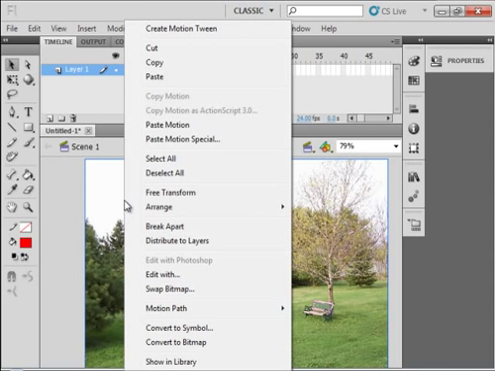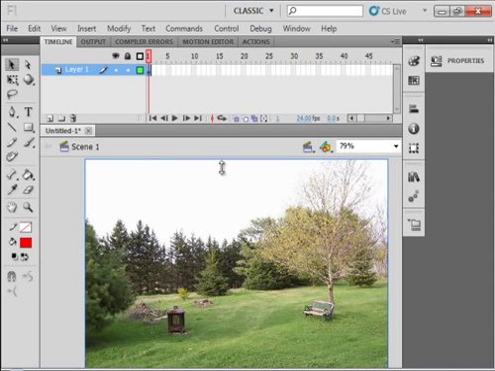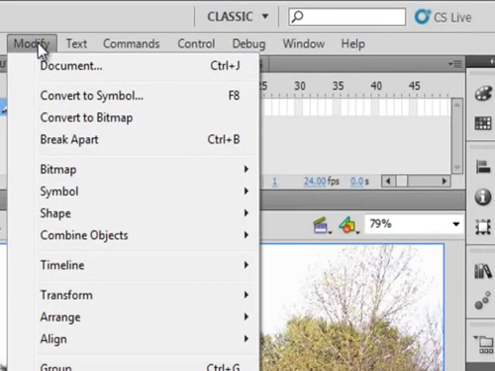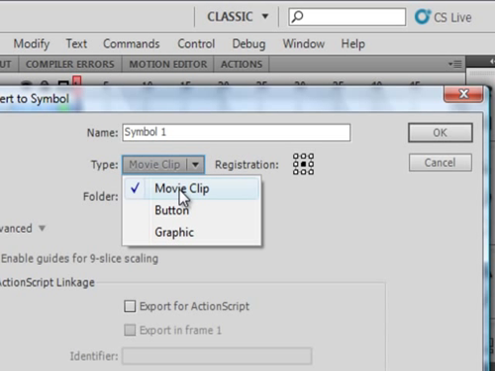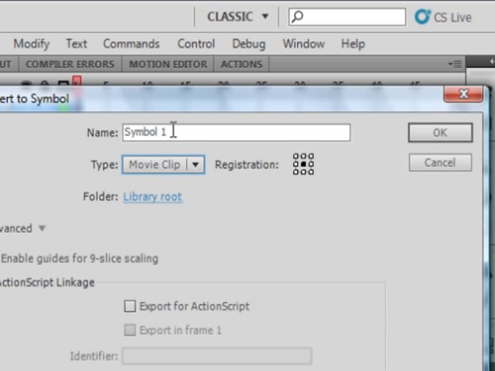Right click, select all, so that we select this whole thing. Come up here to this modify. We did something similar in the previous tutorial. Convert to a symbol. It's not really converting it because it's not a symbol, it's just changing it to a symbol. Make sure in this drop down menu you select what's called movie clip, and we'll do more about these later on. And write yard, Y-A-R-D, that's what my picture is, underscore MC, that's just a code that I use to let me know that this is a movie clip, and press OK.